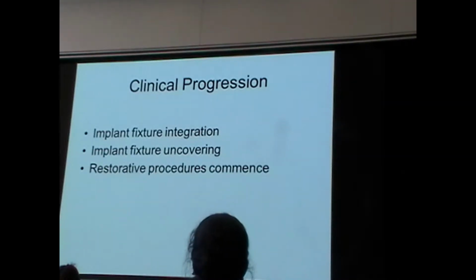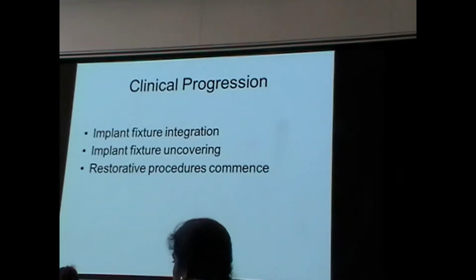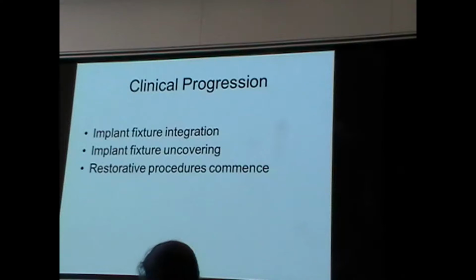You're allowing for fixture integration, and again, that timeline can be from 3 to 6 to 9 months, and it is dependent upon the quality of the bone and which arch it goes into. Clearly, you should remember from anatomy that the maxillary arch has more porous bone. We have other anatomical limitations, such as the sinus, that could dictate where and how many, and the size and length of the implant that we could place, versus the mandibular arch, other than nerve placement or nerve anatomy, neural canals. You pretty much can place an implant just about anywhere, right?